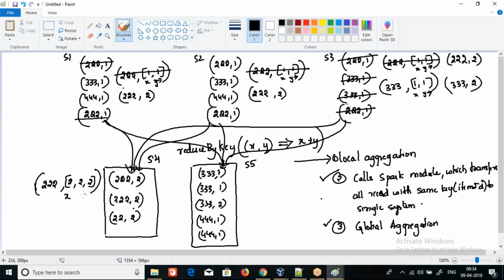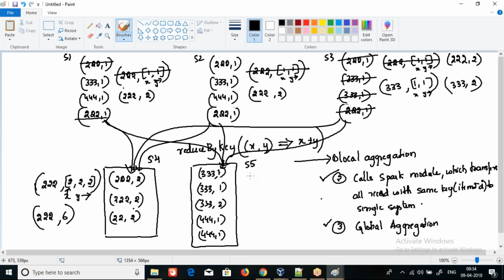X will have this, Y will be iterating from here to here. X will be initialized, which is an accumulator, to 2, the first element of the collection, and Y will be iterating from the second element to the last element, and whatever logic is given will be evaluated and stored back in the accumulator. So finally we should get 222, 6.